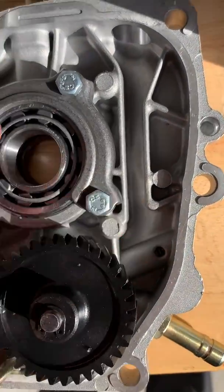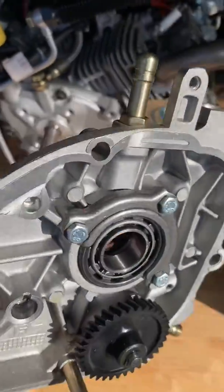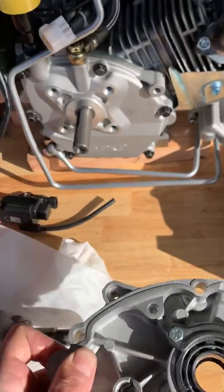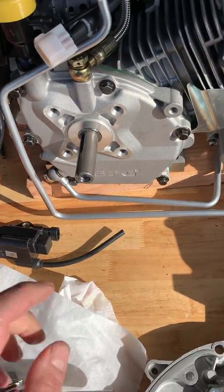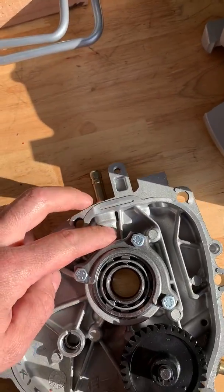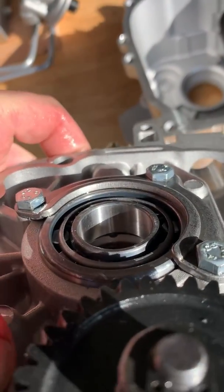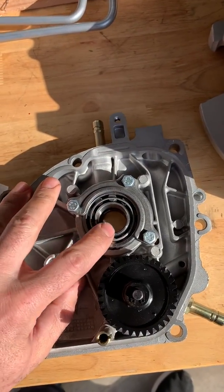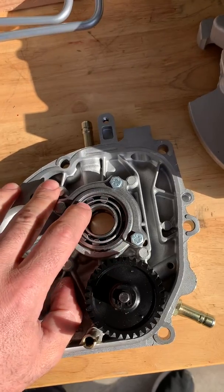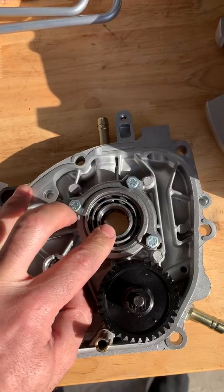It does have a pressure relief — you can see the spring. The way it gets the oil down is it pumps it out of there. In this setup it pumps it out, goes to the oil filter, out of the oil filter, through the cooler, and back down into the side cover at the top right here. So as it's coming down it's going in between the bearing and the oil seal. There's the hole. It's got a seal between the hole and the bearing so it doesn't just shoot the pressure out the bearing. So it's actually not even lubing the bearing — that's just getting the oil the normal way.